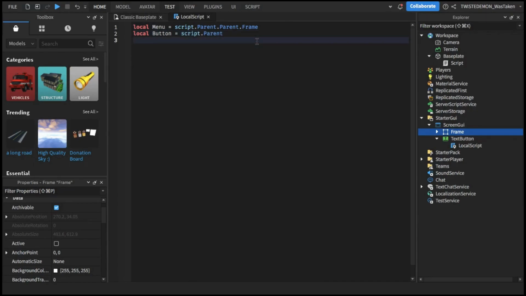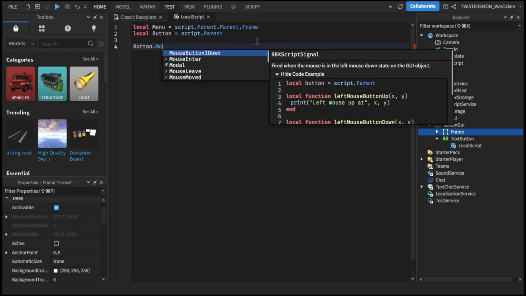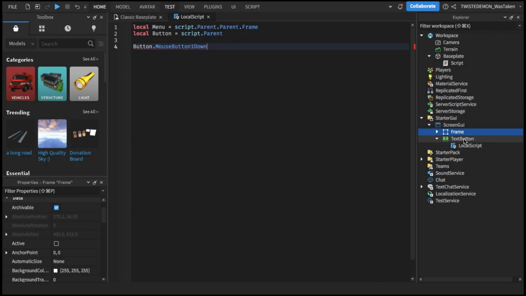And to detect when it's clicked, it's kind of complicated. We say button.MouseButton1Down. That detects when it's clicked.